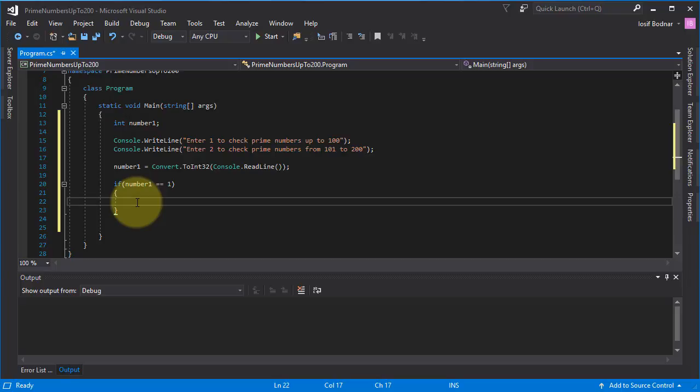up to 100. So now the next step is to create a class, and inside that class I'd like to create a method, a parameterized method.